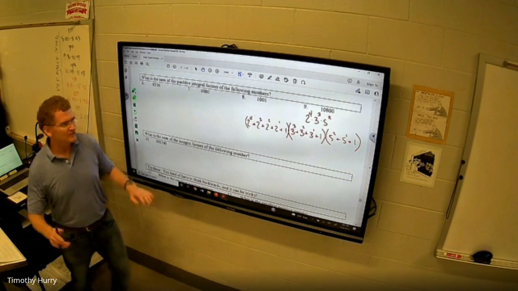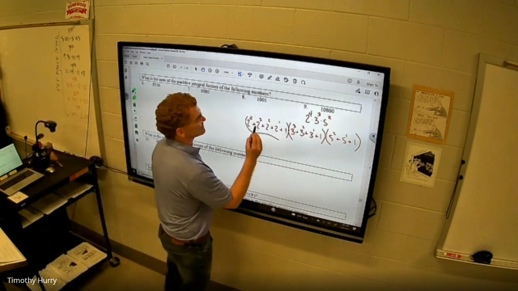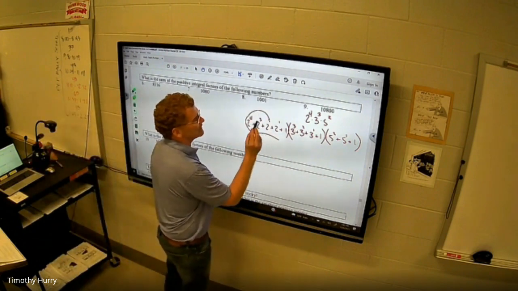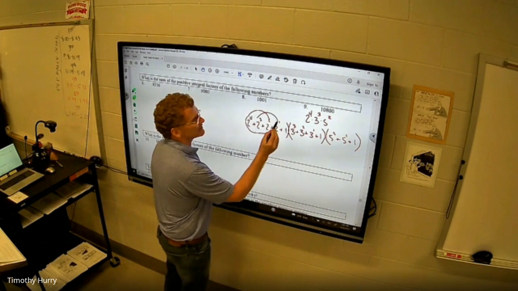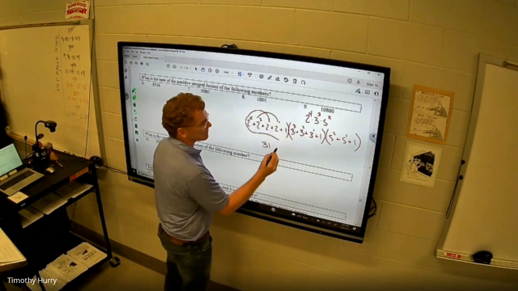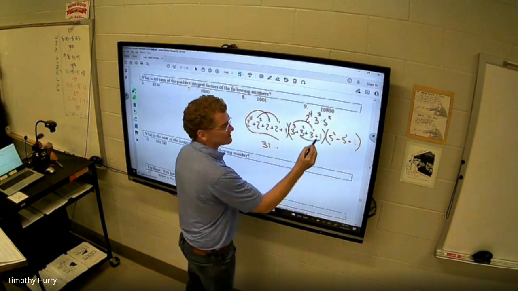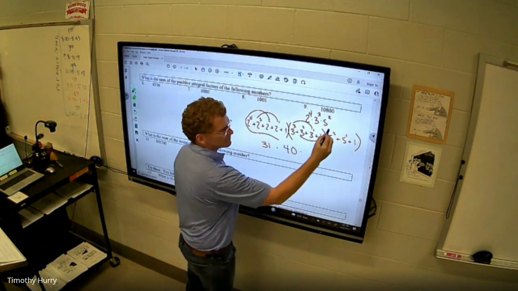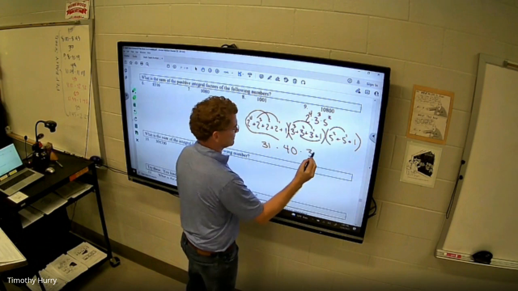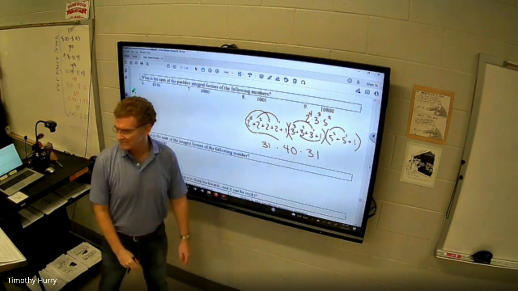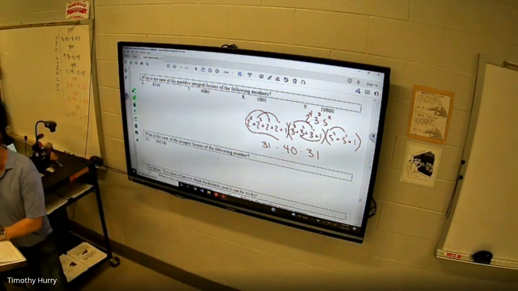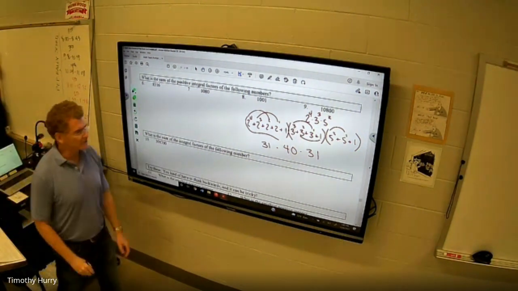But we don't need to do that because we can say, well, what is this? 16 and 4 is 20. 8 and 2 is 10. That's 30, 31. 27 and 3 is 30. 9 and 1 is 10. That's a 40. 25 and 5 is 30 and a 1. And I just got to multiply that together, which gives me a big number, 38,440.